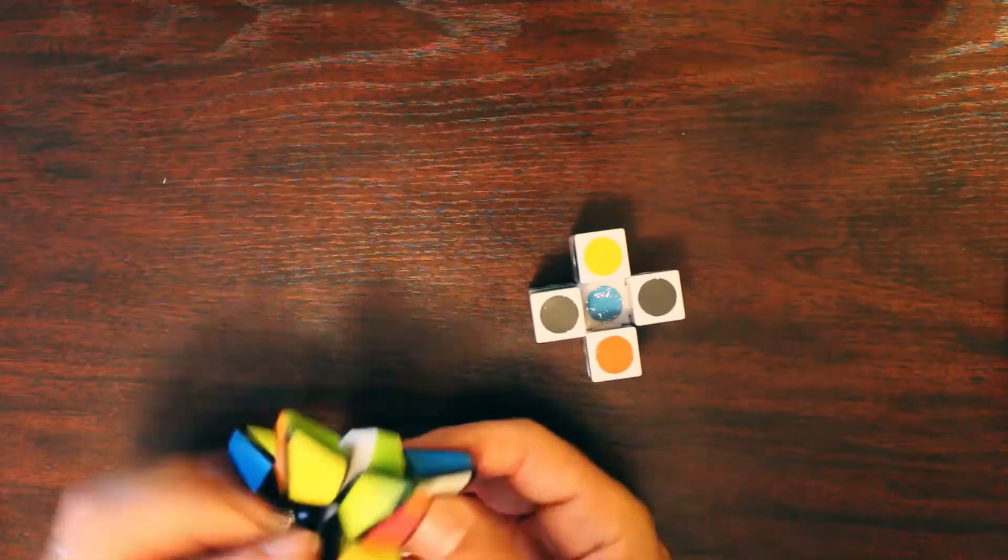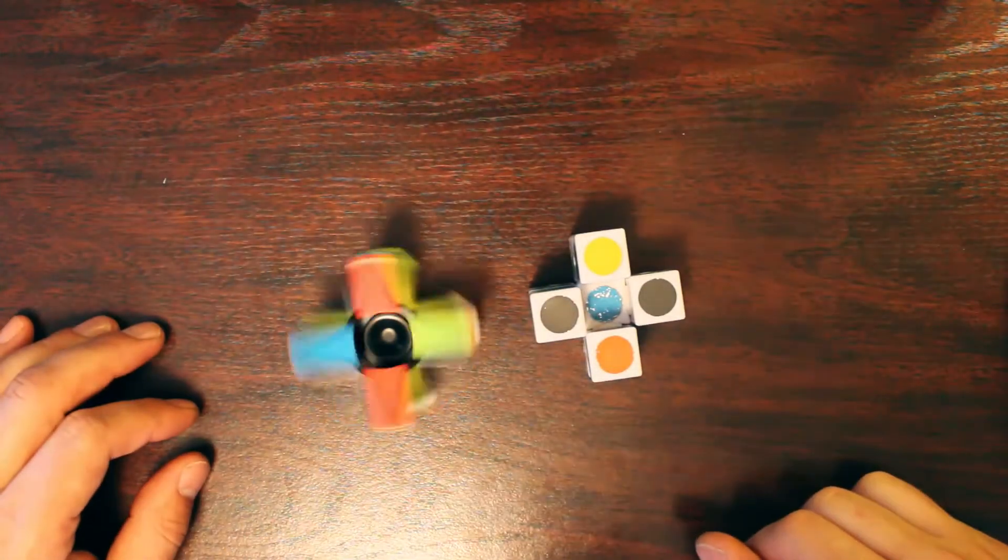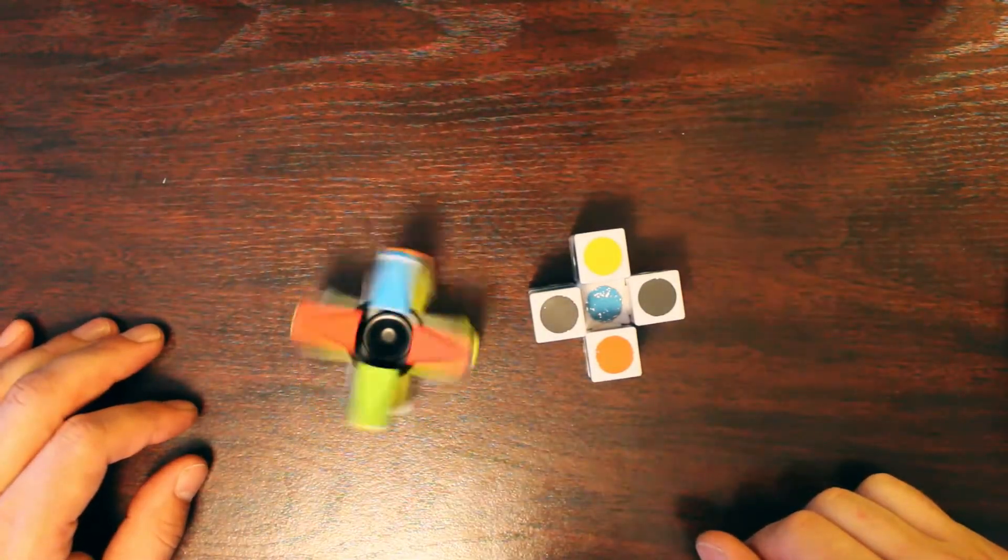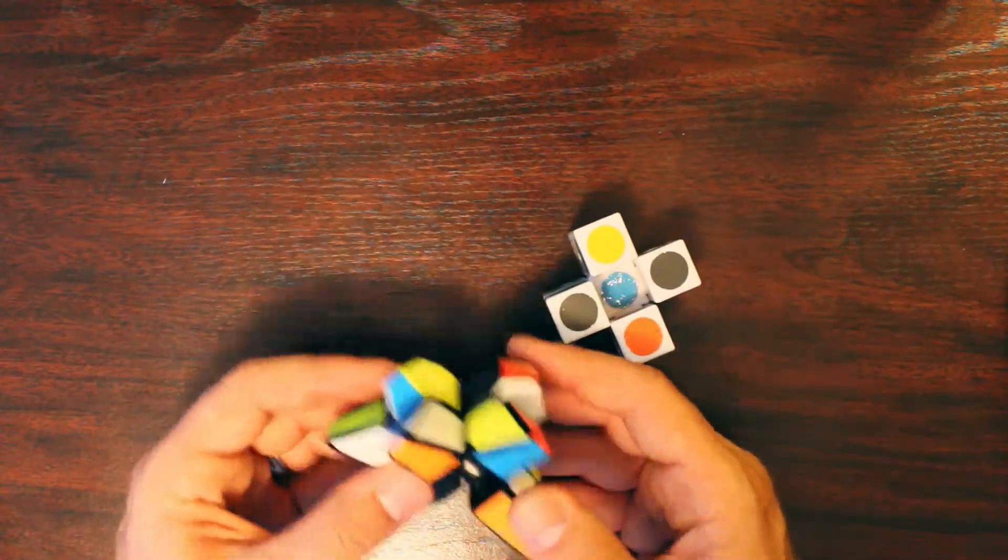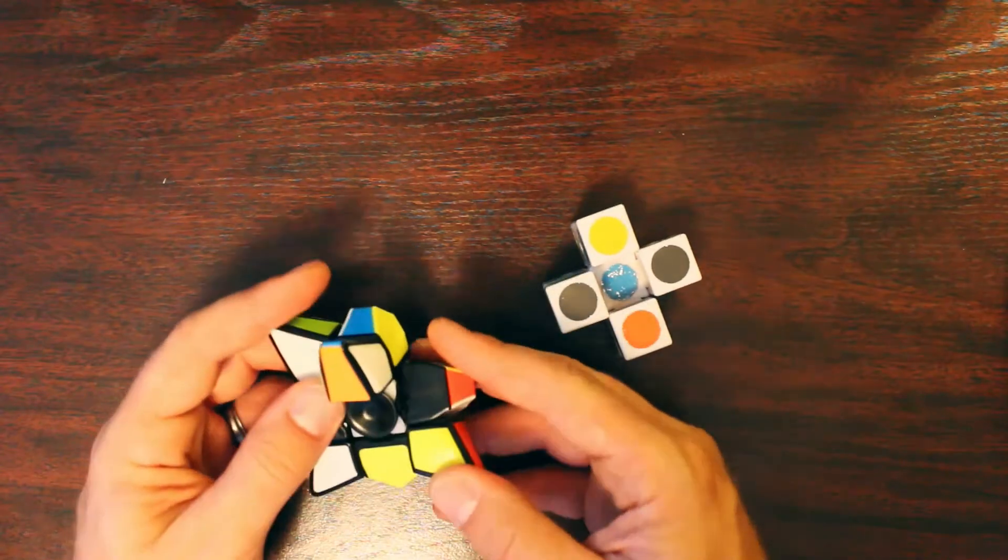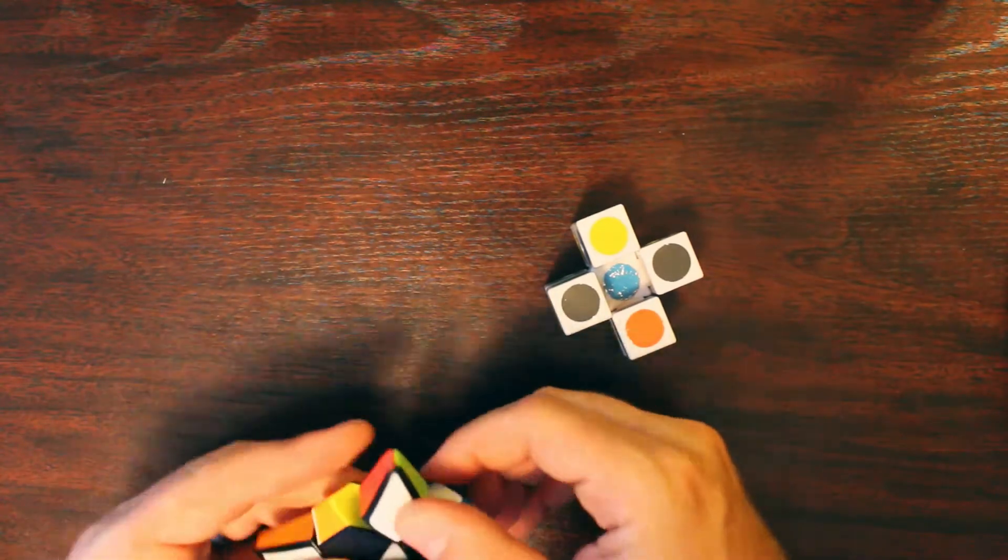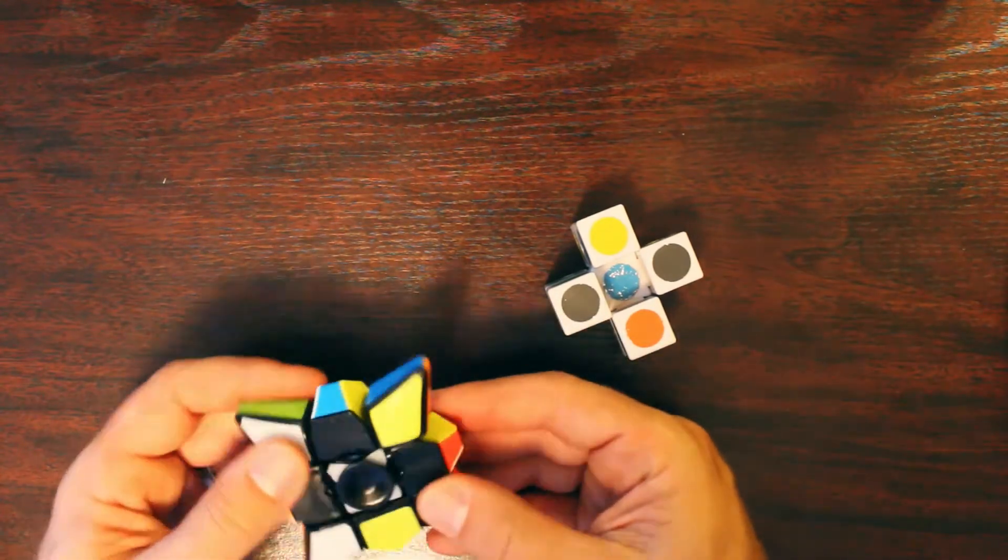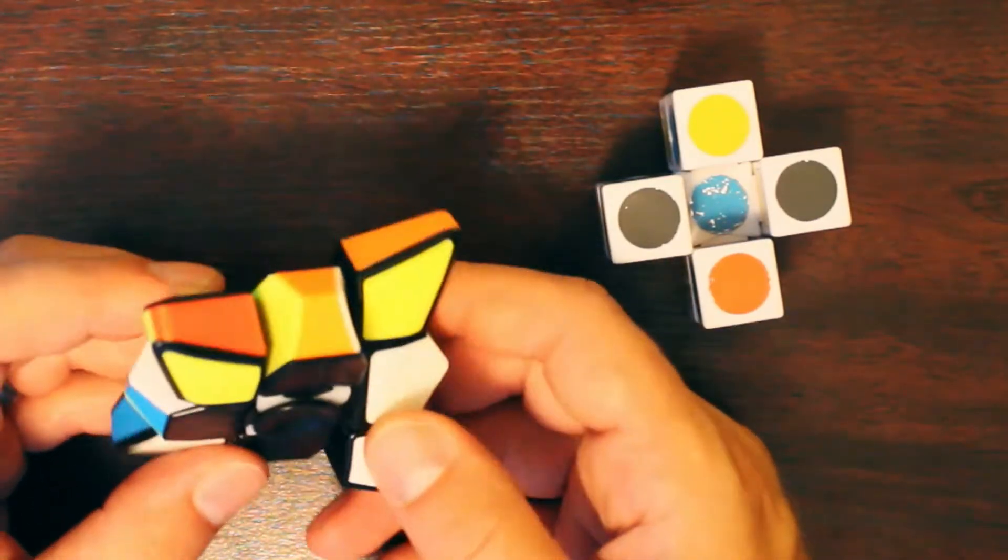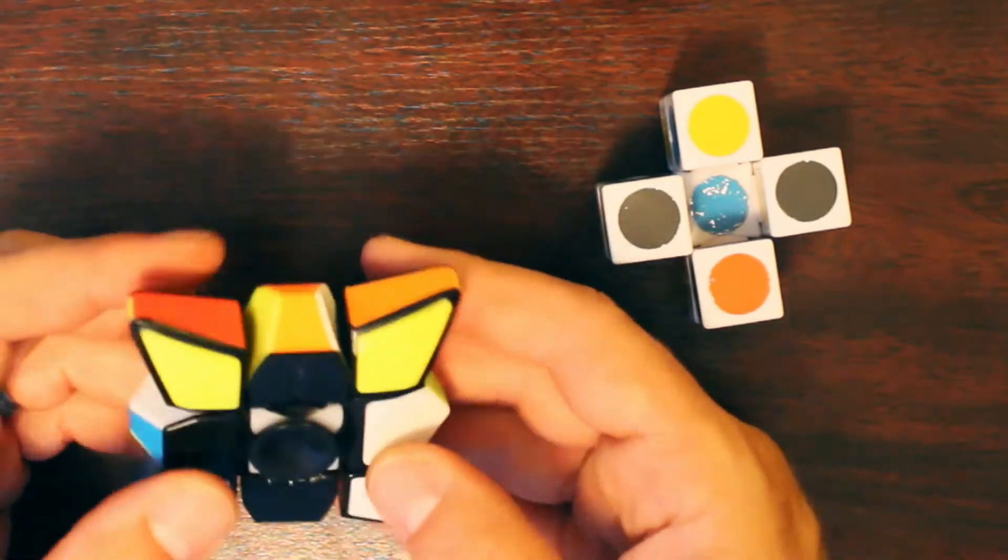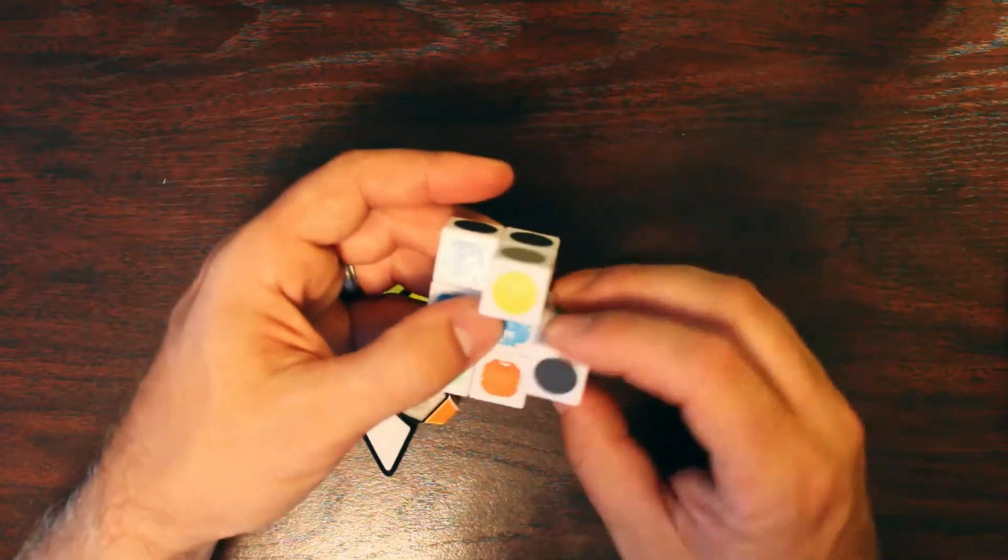Let's do that same pattern here. So there we go. This spinner one feels like it has certain positions that it does not like to be in. Like it doesn't click in and line up nicely. Like this position, it doesn't like to be in this position. It comes out of there. You can see that. It doesn't line up there.